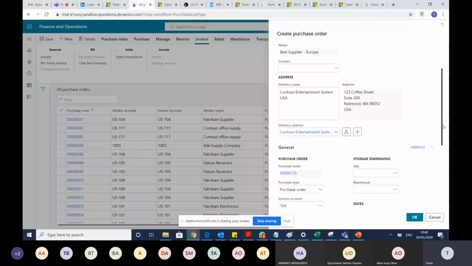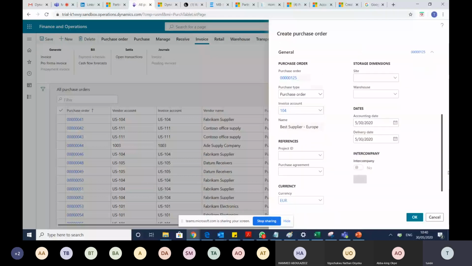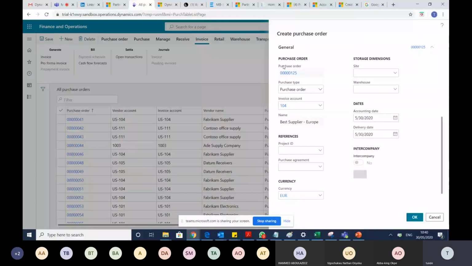Okay, so let's have a look at what's down here. As you can see, automatically it's created a PO number for us. And in here, it tells you about the purchase types. So here you have purchase order, which is what we're about to create, and returned orders is what you select if you want to return an order to a vendor. Say they're damaged or they're broken, and you want to return it to them.